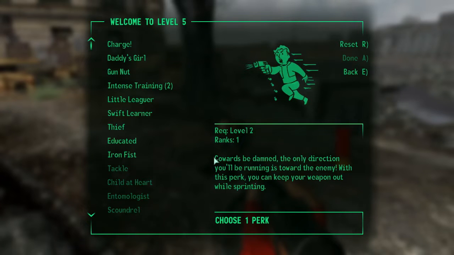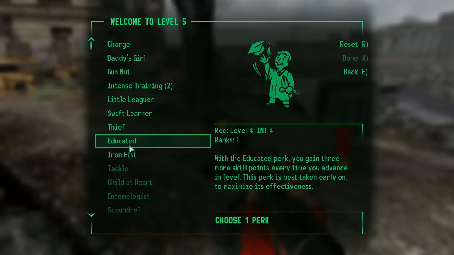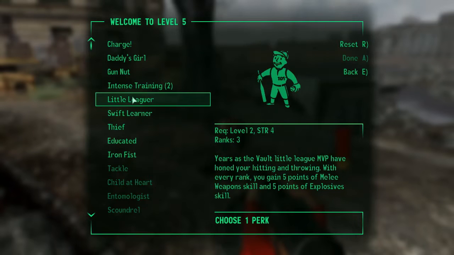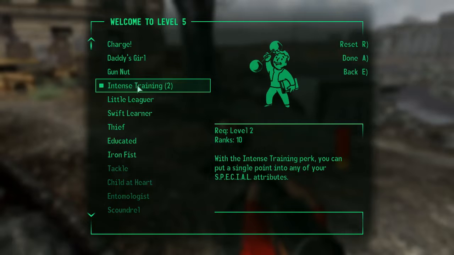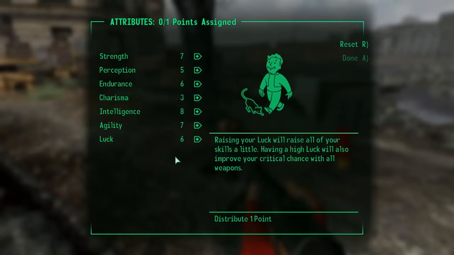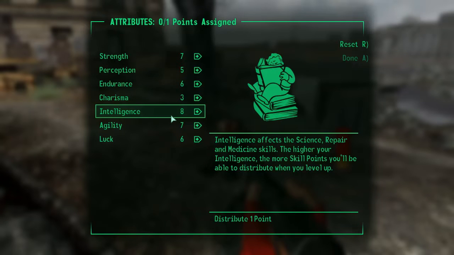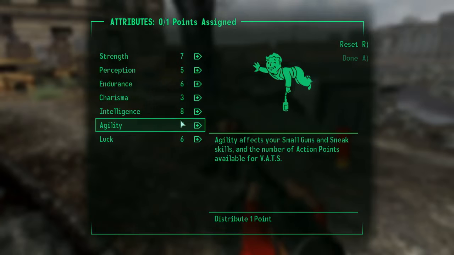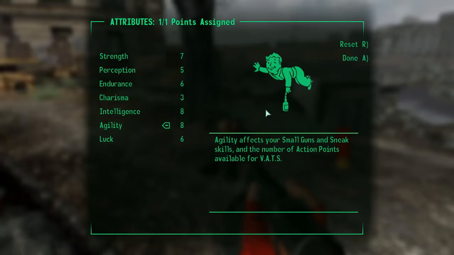And level 5 perks. We have Iron Fist. Not really doing unarmed, so that can pass. Educated: 3 more skill points each level. Not bad, but I think there's enough skill points in this game. Maybe Thief, that's skill points. Could do another rank of Intense Training. Or Educated. Yeah, we'll take another Intense Training, get another SPECIAL point, and put it into... I guess Perception's alright, another point wouldn't hurt, but... Agility, we can get some more action points, small gun and sneak skill, sounds good. Perception was explosives, lockpick, energy weapons, and yeah, compass markers. Yeah, we'll take a point of Agility. Cats are agile. I like it.